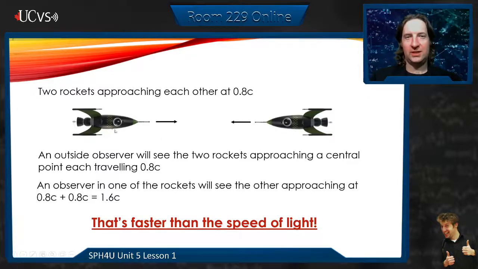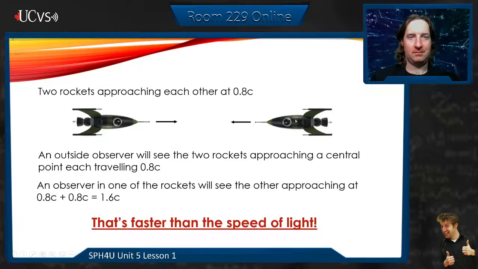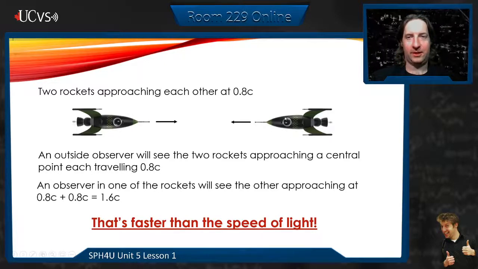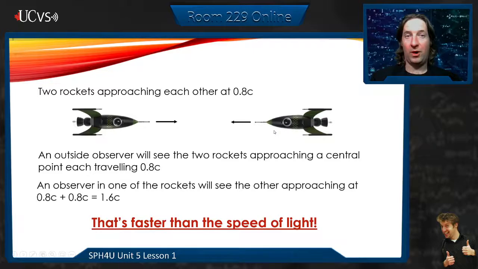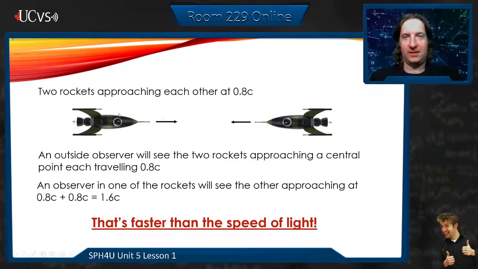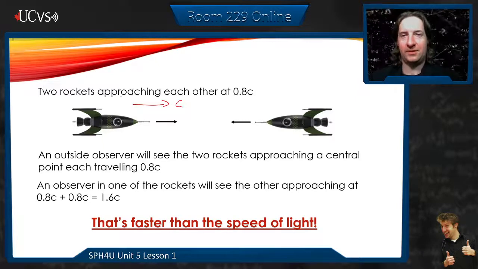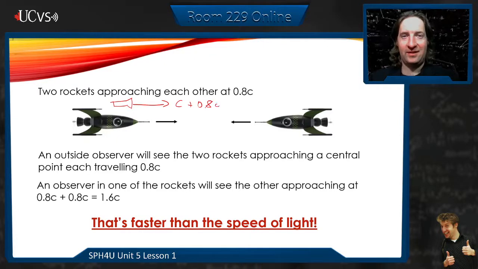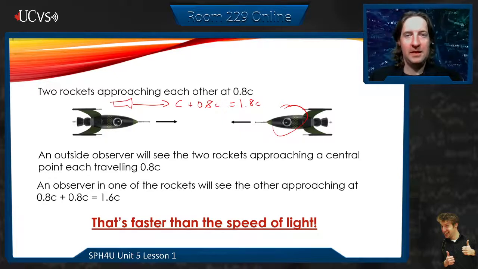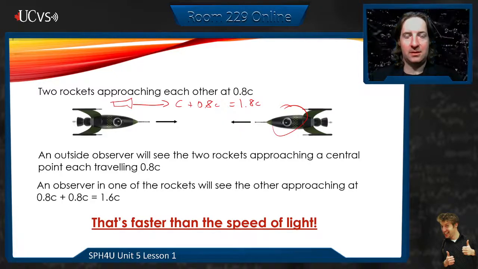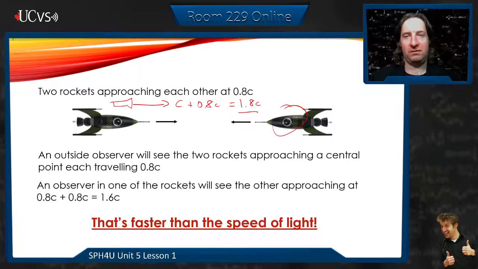So for example, think about if you were sitting in this rocket and you had a flashlight and you pointed it at a person on the other rocket here. The light emitted from this left-hand rocket would leave at the speed of light, and then we'd have to add to that the speed of the rocket. So this observer in the other rocket will observe the speed of light at 1.8 c, which doesn't make sense. We can't go faster than the speed of light. We can't have a change in the speed of light.